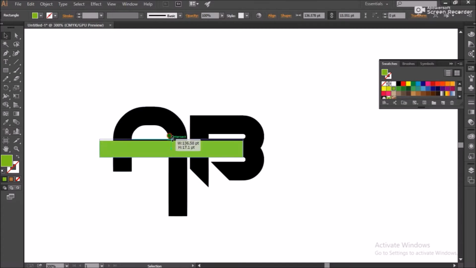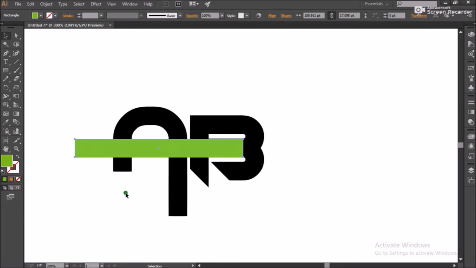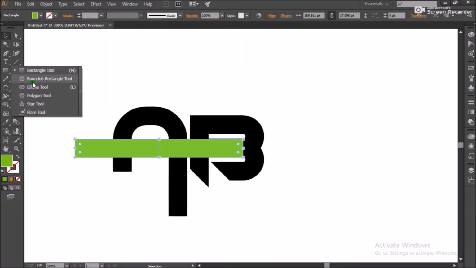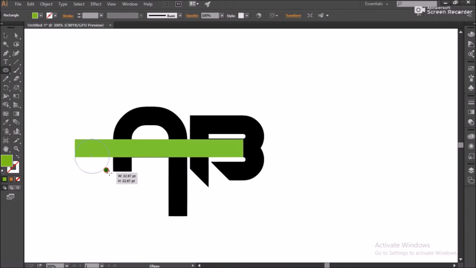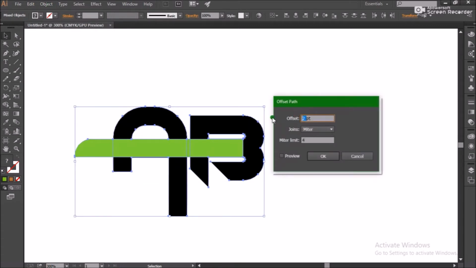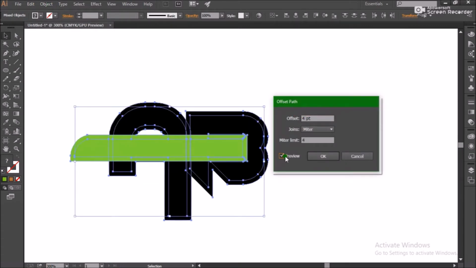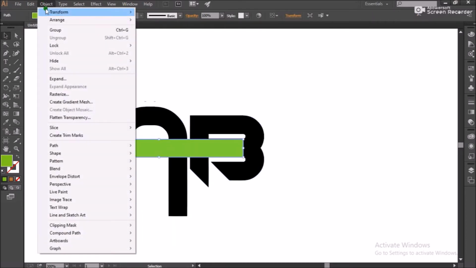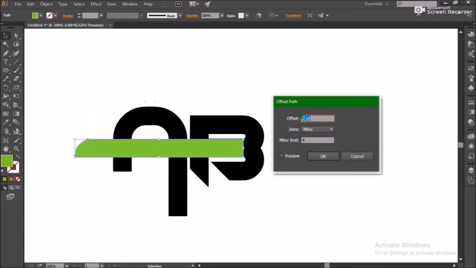It's okay like this. So now go to object. After that, go to object. Okay, let's draw a circle and I want this place to be curved. Select the shape builder tool and select it by holding the alt key. Let's delete the place. Go to object and offset the rectangle. Oh no, I just want to offset the rectangle.